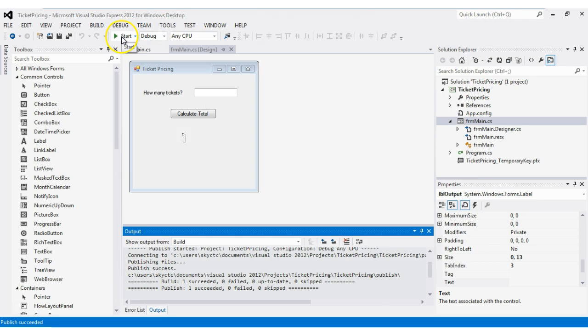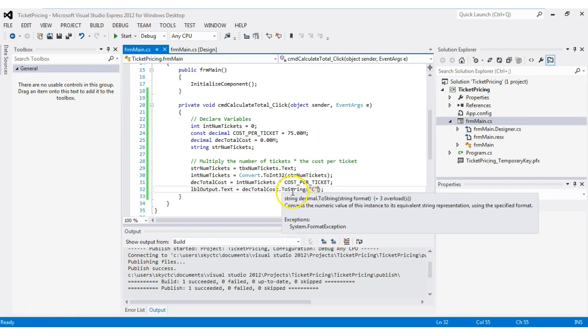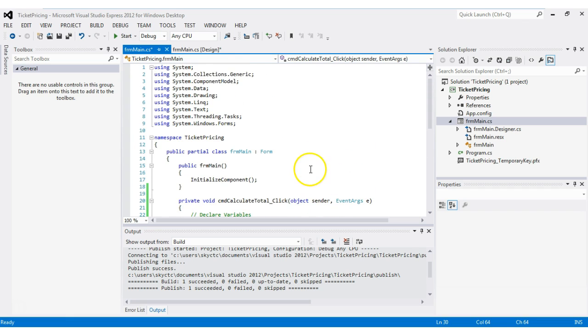Alright, and I made sure that the program ran. I have a little bit of comments in here, but what you need to do is explain what each one of these lines does. So what I want to see in your code is // and then an explanation. What did this line do? Same thing with this one, // what did this line do, and so forth. So you're going to do this with each of the items. You're going to specify what each line of code did, and at the very beginning include your block comment that has your name, class number, date, and description of the program. When you're done with everything, you're going to save all.